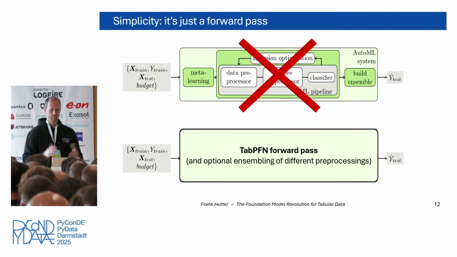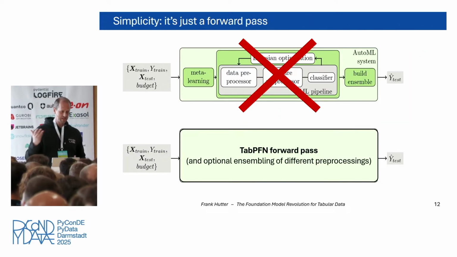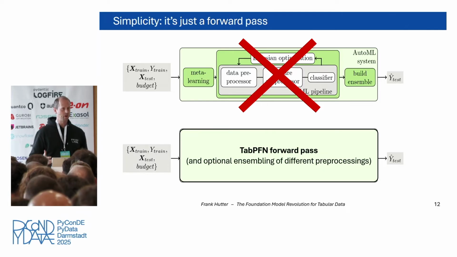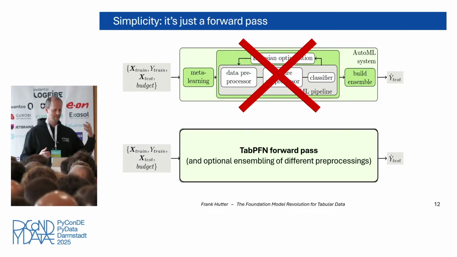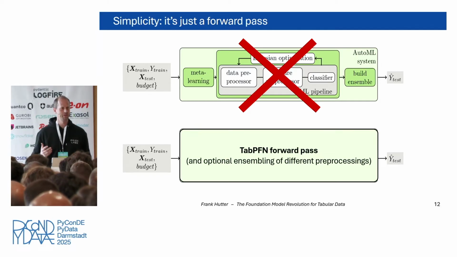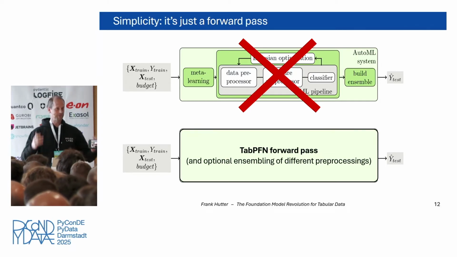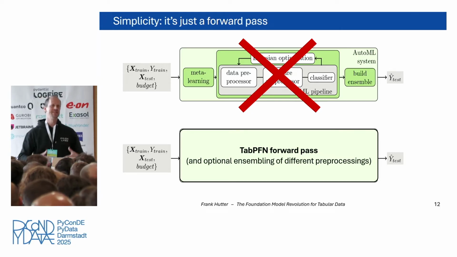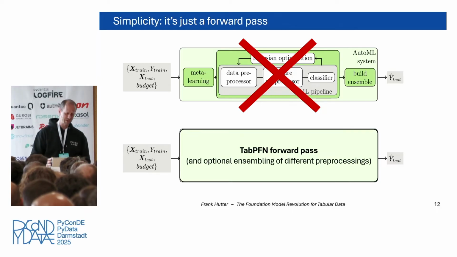All right. So I just said that simplicity, it's just a forward pass. I was one of the people starting the AutoML community. I organized 8 years of AutoML workshops. Was the general chair of the AutoML conference for the first 2 years. I love AutoML, but it is very complex, and it never really made it to the point where data scientists love it, because it just took a long time, and it was super complex.